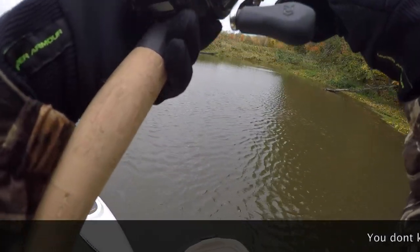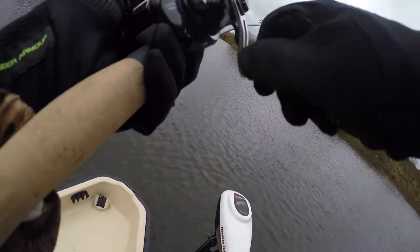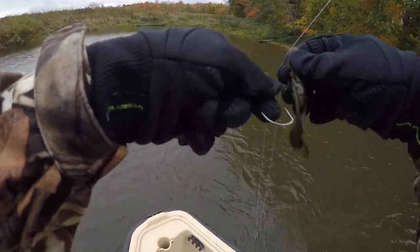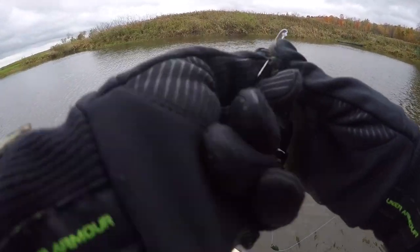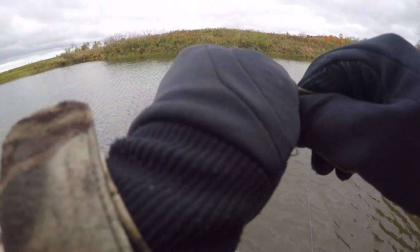Right down that lay down guys. They're up shallow now because of that transition weather, so we're targeting the shallow lay downs. That one hit like a sack of bricks! There's another one — oh, this is a better one. He came off. He was running right at me, I couldn't catch up to him. Jay's got one — same one, stole my fish! Not a bad one, about a two pounder. I might have to switch to another plastic here, mine's getting pretty beaten up. They're hitting it hard.